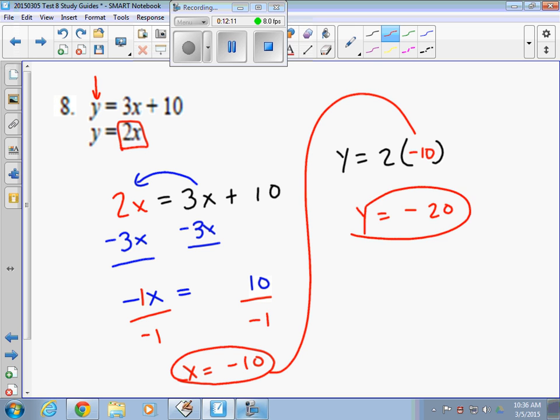You have x's value and y's value. Remember, it's always x comma y is an ordered pair. -10, -20. That's where they're going to cross. That's where if you graph the two equations, the only intersection that'll make both of them correct. That's why it's the solution to the system.